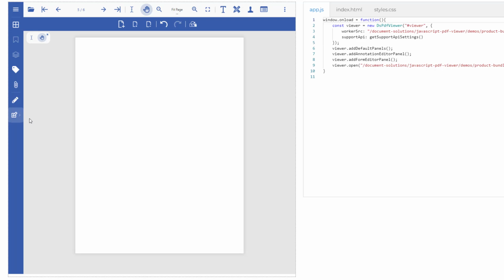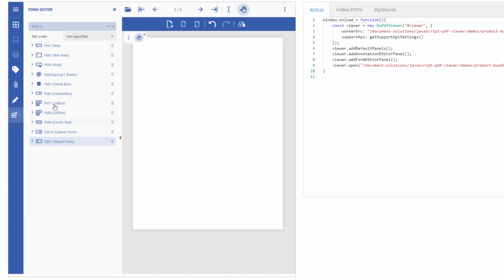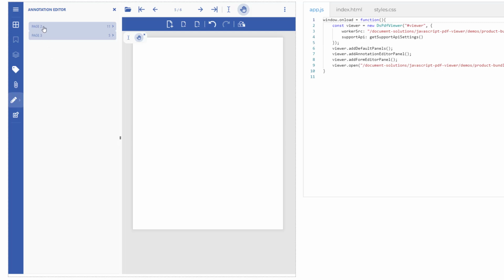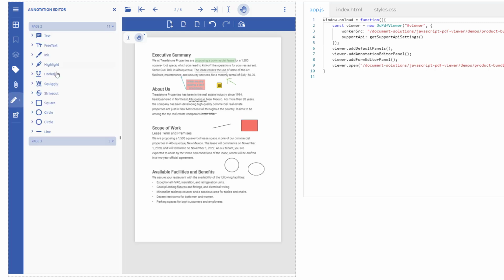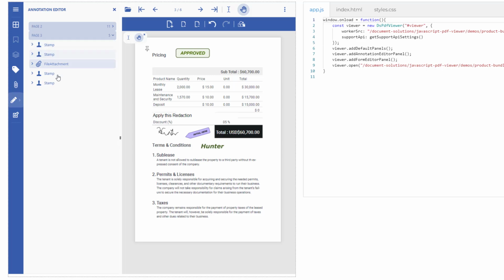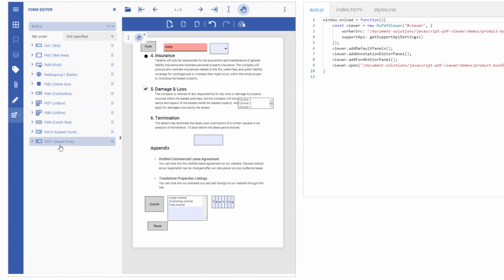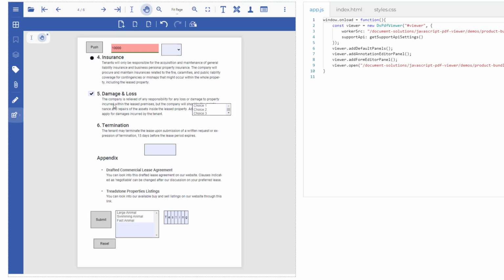All right, and now that we have a lot going on here, I want to show how you can easily navigate around. If we want to just see all the different form annotations that we have, you can click on the left-hand side, and also then the standard annotations we can also see through the annotation editor on the left-hand side. So that's just a quick way to see all the different annotations that are in there and how to quickly get to them, expand the properties associated with them, and just navigate around your document a little bit simpler. You can do so with those options on the sidebar.